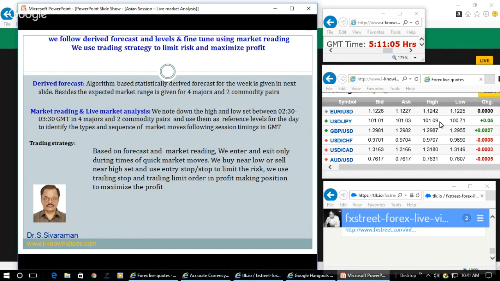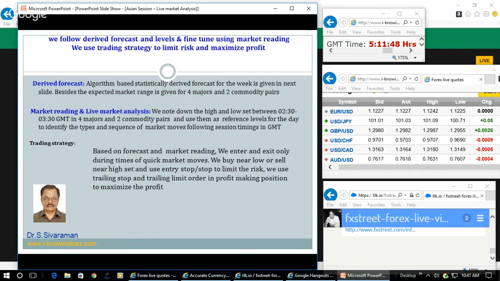Besides, we also see which pair they are handling at a given time by comparing the distance between the high and the low, whether the spread between high and the low is more than 40 pips, so that we understand that the players are going to handle those currencies. And especially the players make moves in the majors in order to bring in the moves in the respective crosses. So we follow the majors by looking into the four majors and the two commodity pairs. Thereby, we'll be able to understand what they are trying to do at a given time.